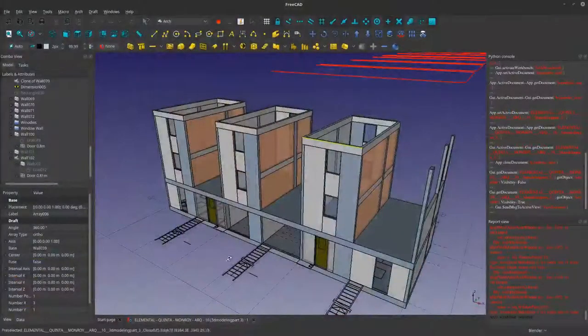Hello guys, and welcome back to this tutorial where we talk about the modeling of the Quinta Monroy building. As you can see from the previous videos, it's been coming along pretty steadily. Doing everything I can to get it out. So now I'm about to get into the video speed lapse of the next part, as you can see here.